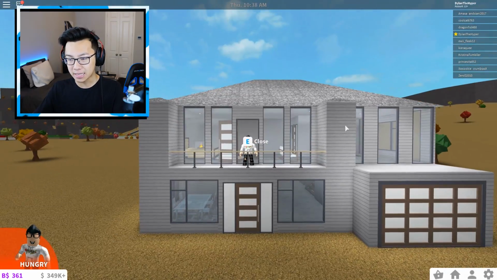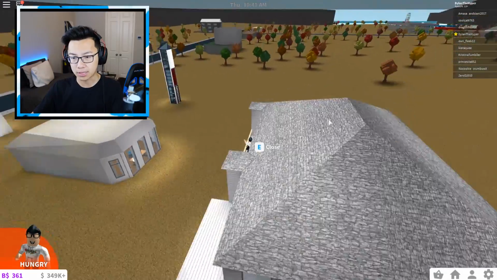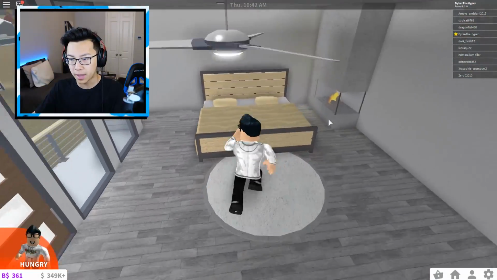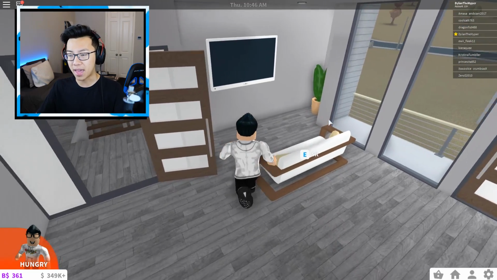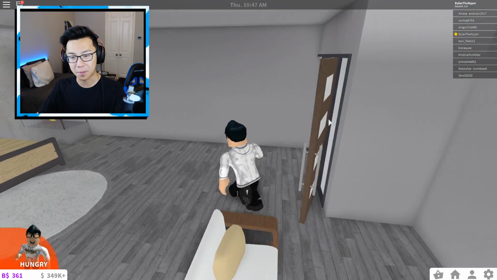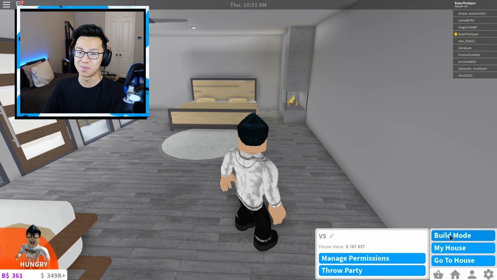You got a nice balcony right here that allows you to obviously see outside and then chill outside for a little bit. You got a nice queen size bed with a fireplace and then a couch with a big plasma screen TV. Now that I've shown you guys that, I gotta go into build mode and add a door to the bathroom. Oh my God.